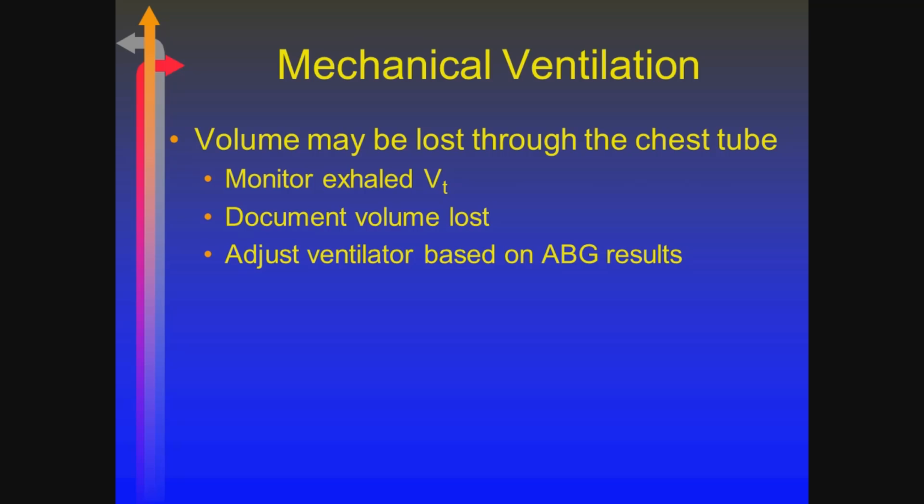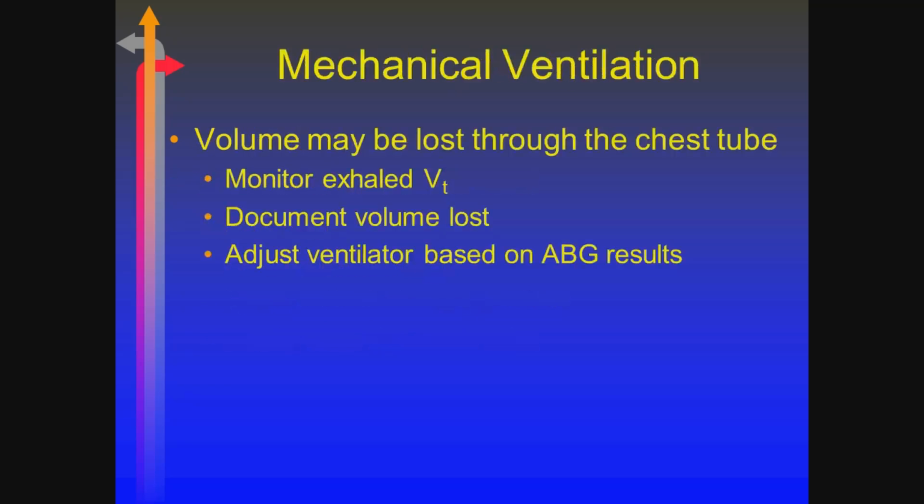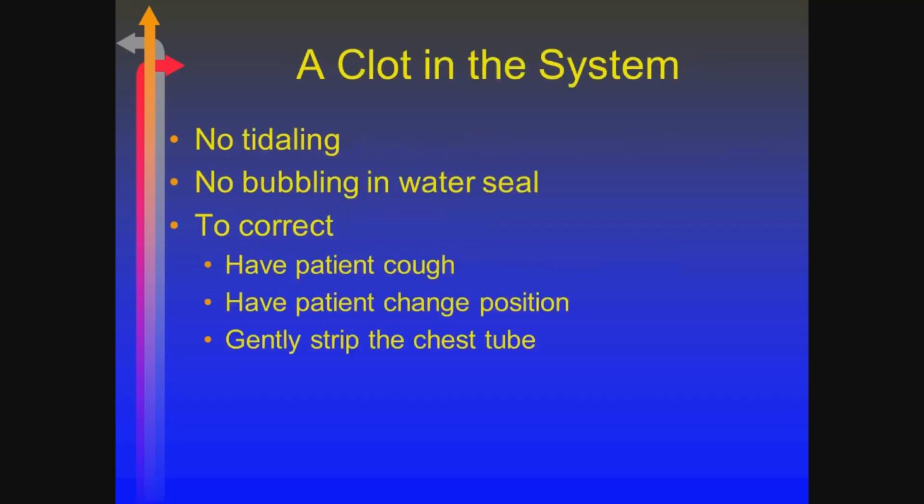And often we just overventilate. We just increase the tidal volume to a higher level to try and identify how much air is being lost. And again, we can document that by looking at the volume time tracing on a waveform. Clots will end up having no bubbling in the water seal and no tidaling, and sometimes just changing the patient's position will go ahead and shift that.